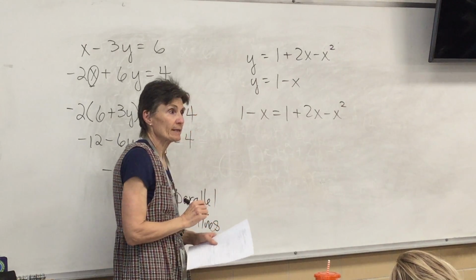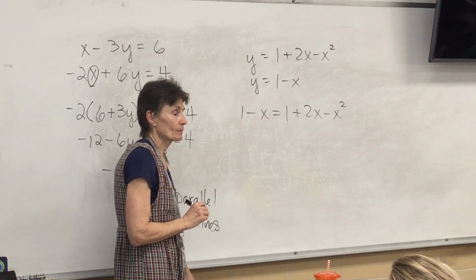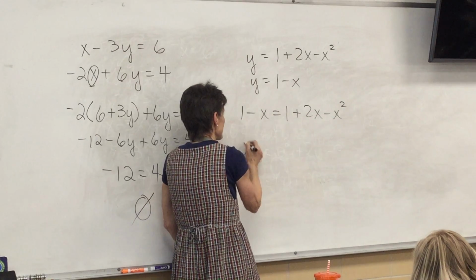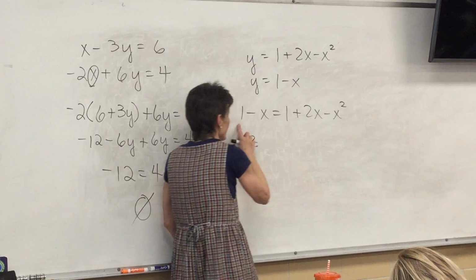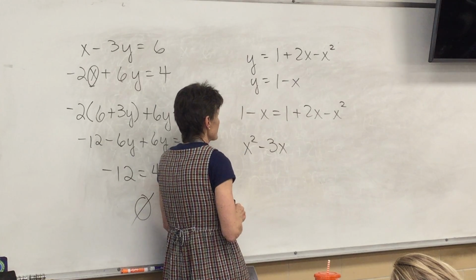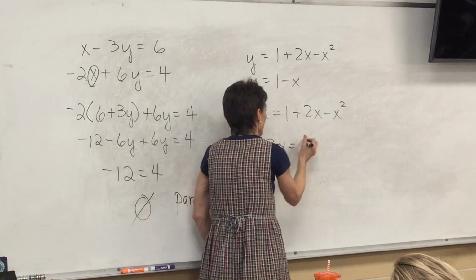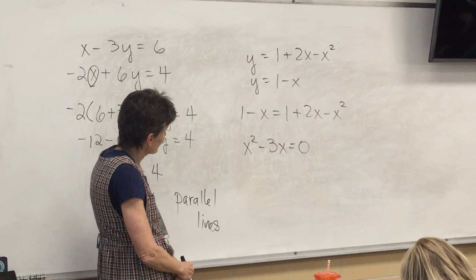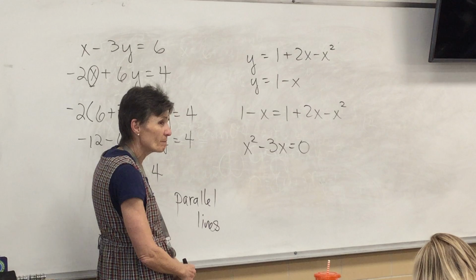It's another quadratic equation, isn't it? So I don't care which way you go, I'm going this way, so my x squared is positive, so I'm adding the x squared. I'm subtracting the 2x, and I'm subtracting 1. I think that's what I end up with. Look that over, is that what you ended up with?